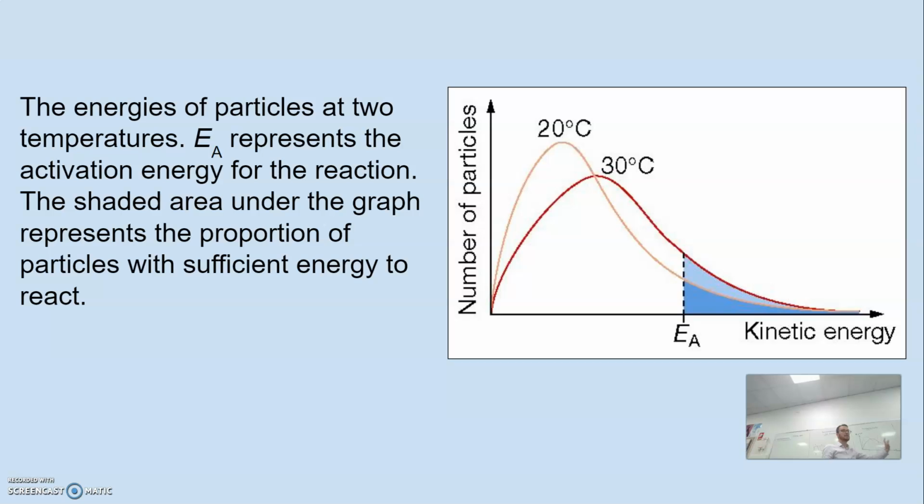So, as I increase the temperature, I increase the proportion of particles traveling above the activation energy. Yeah. Increases the number of collisions. That increases the frequency of successful collisions. That therefore increases the rate of reaction. With me? So let's go through that. As I increase temperature, I increase the kinetic energy of the particles. Yeah? That increases the proportion of particles above the activation energy. Yeah? Increases the frequency of successful collisions. That therefore increases the rate of reaction.